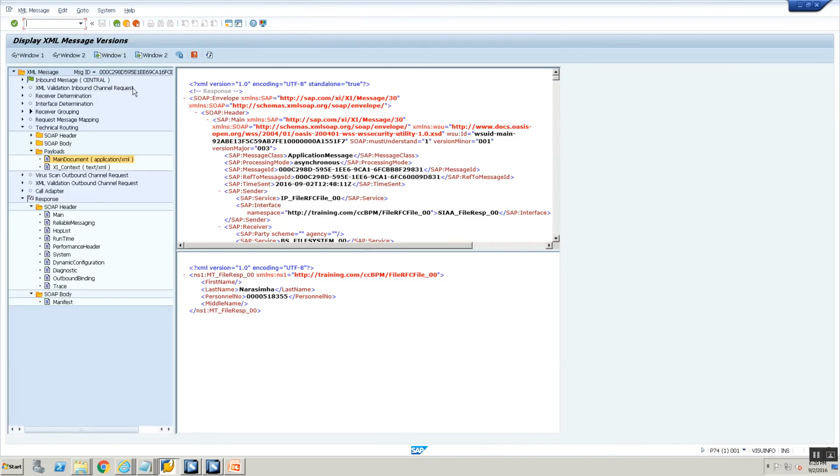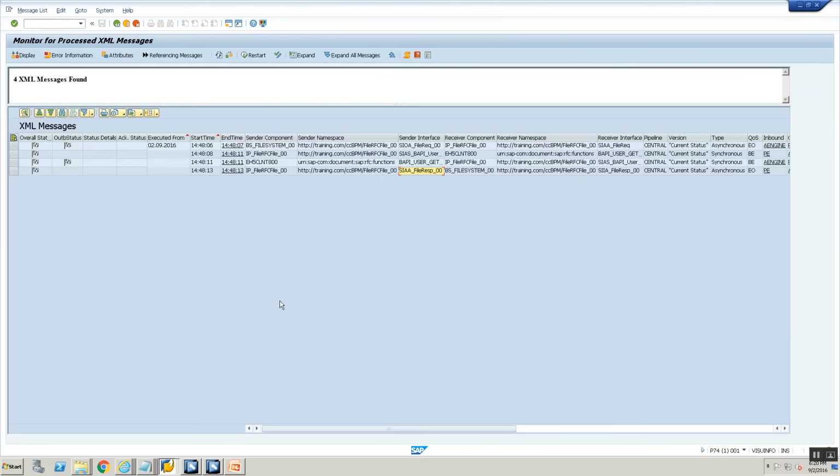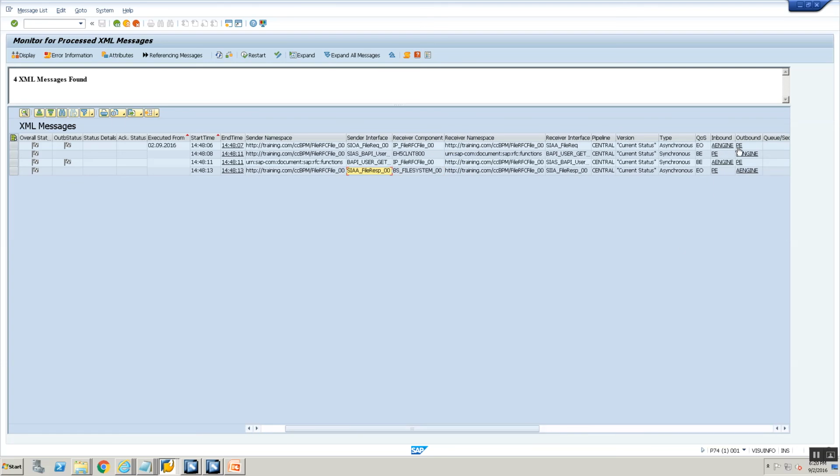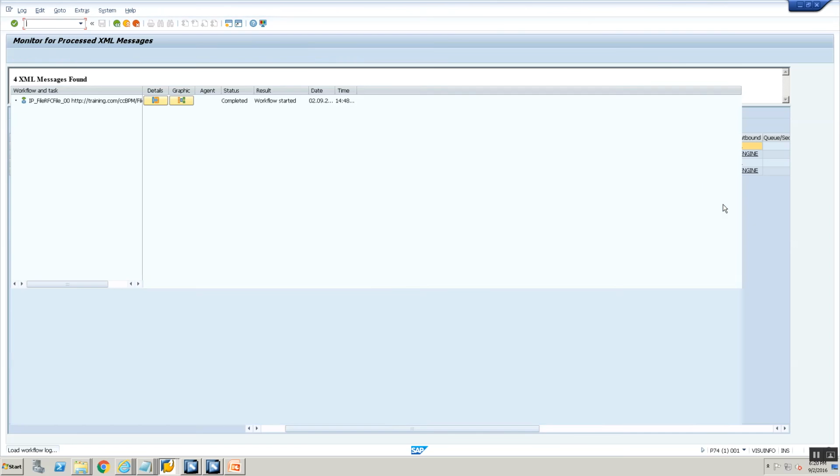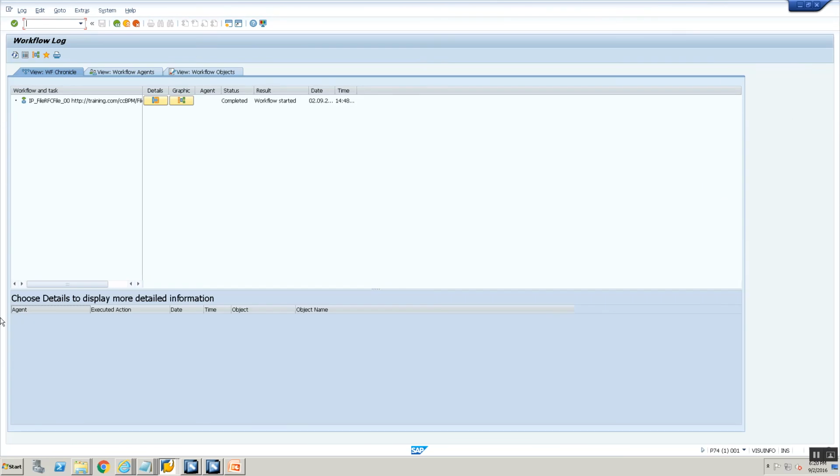So now, is there a way where I can monitor all of this together, right? You can. So now if you drag a little to the right, you will see this screen called PE, right? So far you've seen AE stands for adapter engine, IE stands for integration engine. What does PE stand for? PE stands for business process engine, which is basically process engine. So click on PE, and when you click on PE, you will see this.